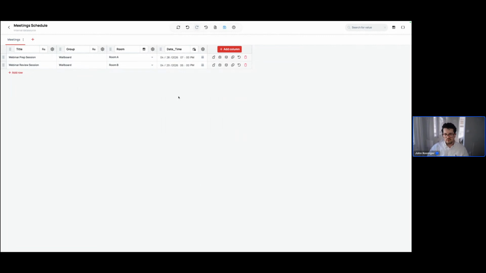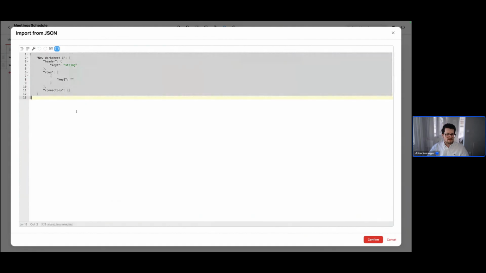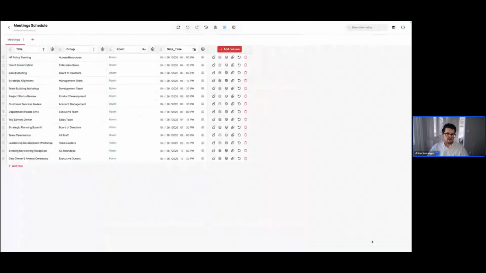Now, sorry to disappoint if you wanted to see me fill out several rows of a spreadsheet manually, but maybe that's not the session for this. So what I will do is I will go ahead and upload some data that will allow me to automatically populate this entire list. When I did say that our spreadsheets are powered via a language called JSON, this is what I can use to quickly populate the spreadsheet. So if I just click here at the top, import from JSON, I'll go ahead and hit Control A and then paste my data in here and click confirm.